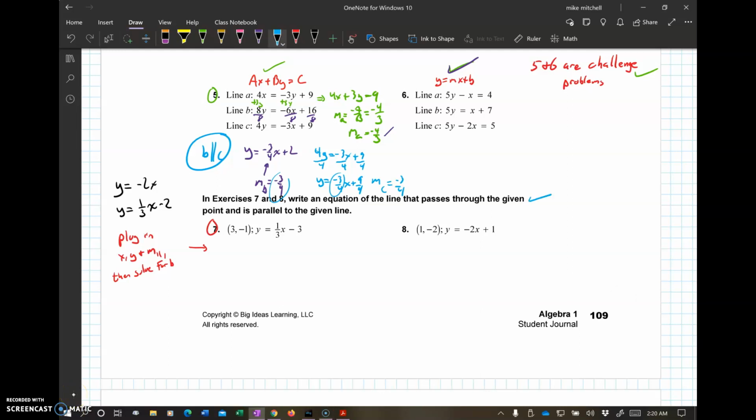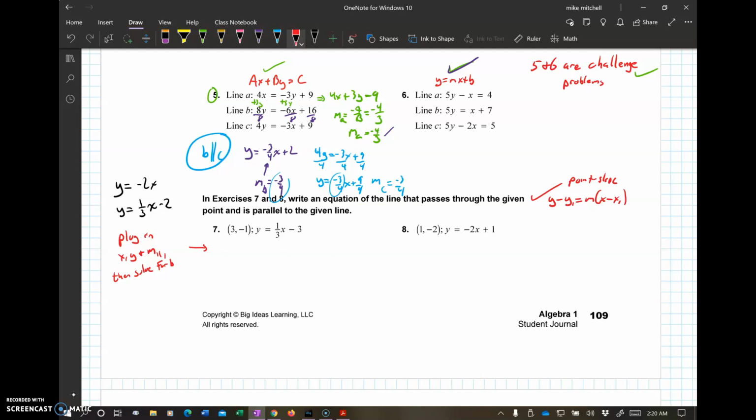Okay, for 7 and 8 down here, let's get old red out again. For 7 and 8 down here, write an equation of the line that passes through the given point and is parallel to the given line. I'm going to use some point slope form to get these equations. Okay, I'm going to make another video. There's another way they show in the book in this section on doing it. You're welcome to use that. You may have been taught it before. I'll mention it in class. But I'm going to use our point slope form over here. That's what they showed in the book, and I may use the other method later.